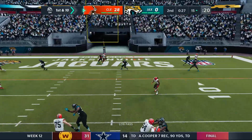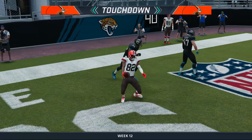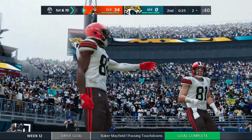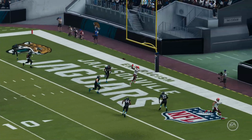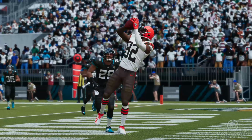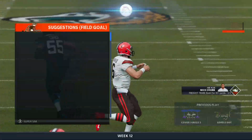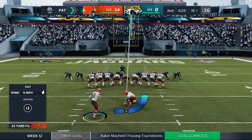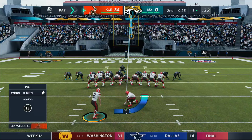Inside the red zone here, they'll look to throw. And this is caught. Touchdown, Cleveland. Rashard Higgins on his way to a monster game. 3 first-half touchdowns. And the Browns are pouring it on. They have really had their way so far in the first half, but they wanted to continue to build on their lead. They know that no lead is safe in this league, so they decided to try their best to get one more as they headed into the half, and they got it done.